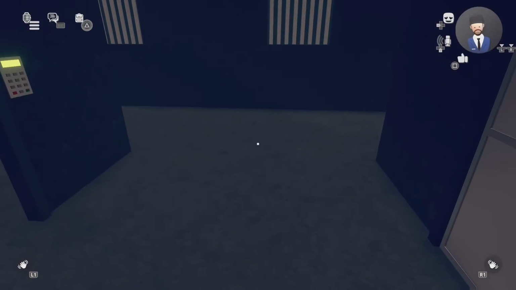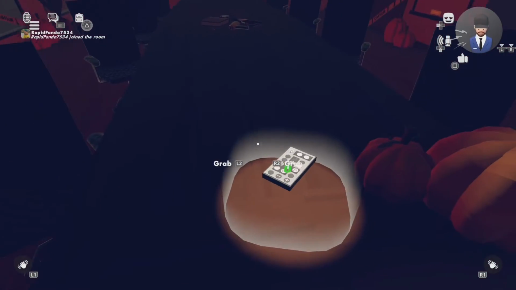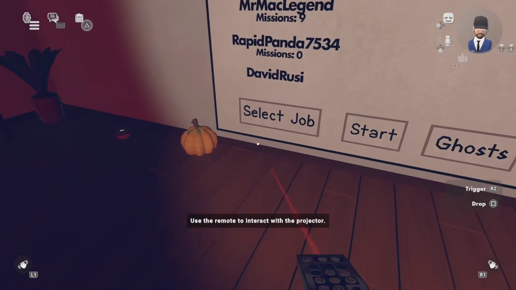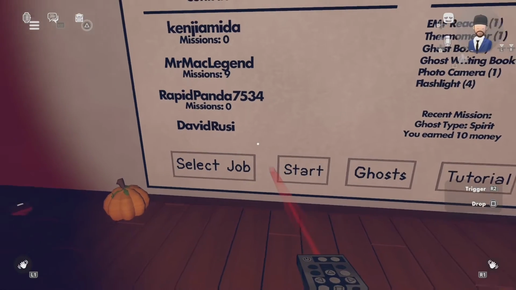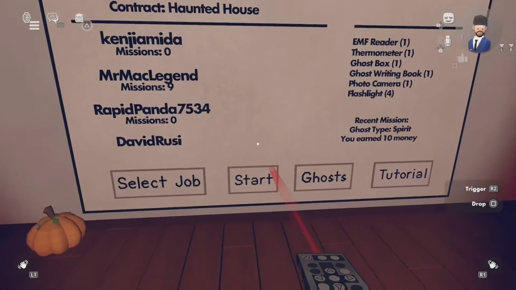Now it's time for the next game. Okay, so basically, what we're playing is a knockoff of Phasmophobia, so I'm gonna get the remote and do this. Start. Oh, select job. Haunted house. Start.